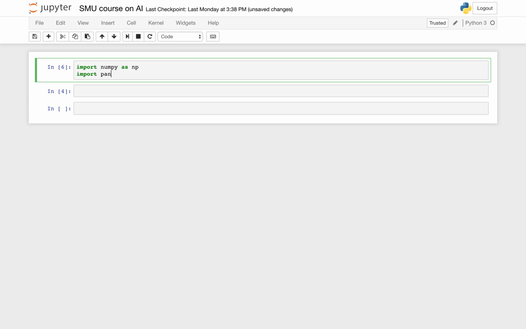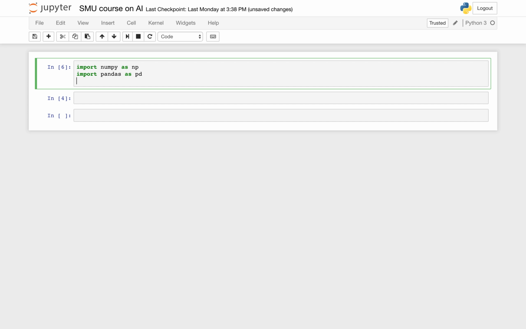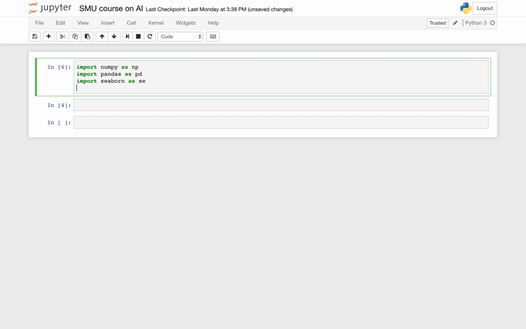Next, we're going to import pandas, which sounds cute, but it's actually a file manipulation framework, so you can use this to read in spreadsheets, for example. Next thing we're going to import is a framework called Seaborn, which we're going to use to visualize some data, which is really helpful to understand the data. And then finally, we're going to import PyPlot, which is basically another framework for creating visualizations and graphs and such. matplotlib.pyplot.